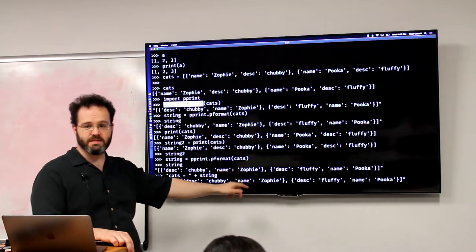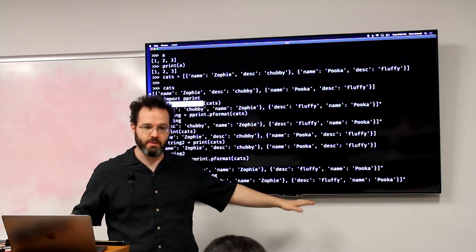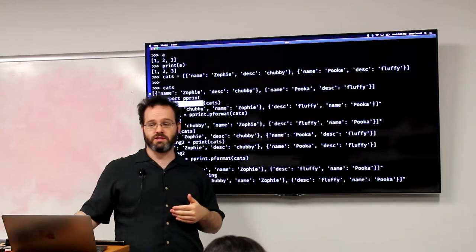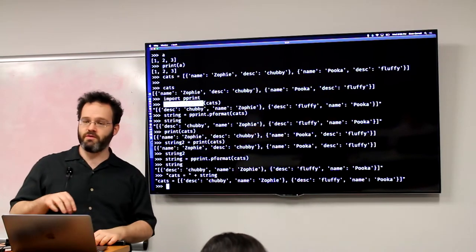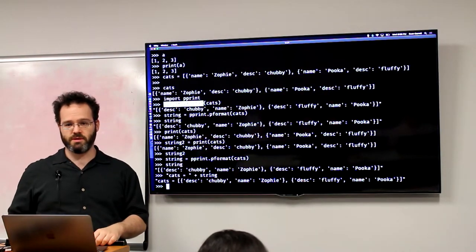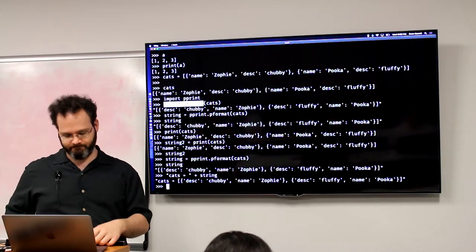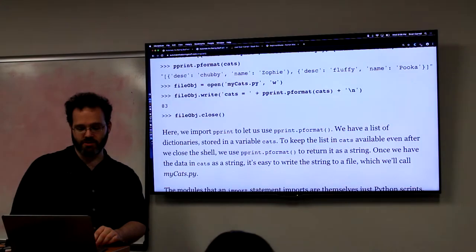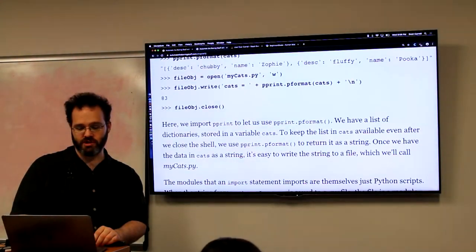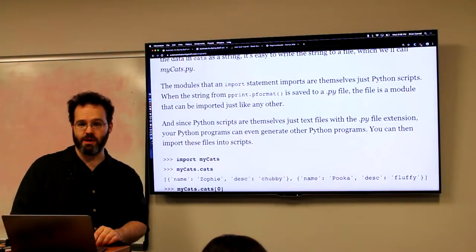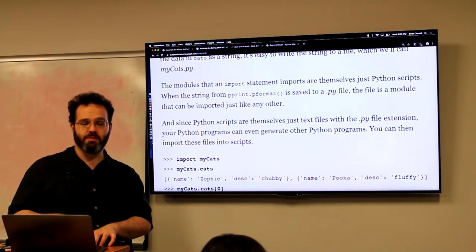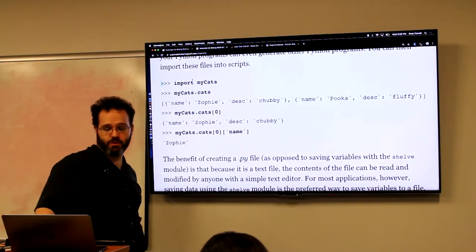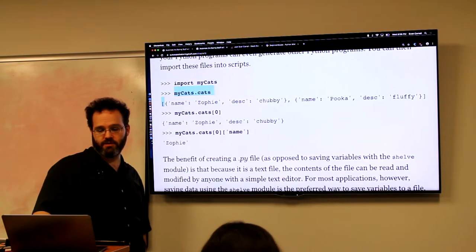And what happens is, if we take that totally valid Python code and we put it in our own module, we can use it later. So that's what they're showing you now. They're showing you the very seeds of creating your own module. Right? So he's creating a module that he can actually use at a later point of time. He's creating that module, though, not by writing the code, but by generating the module himself. And then all you do is you say import cats, and you can look in your variables right there.